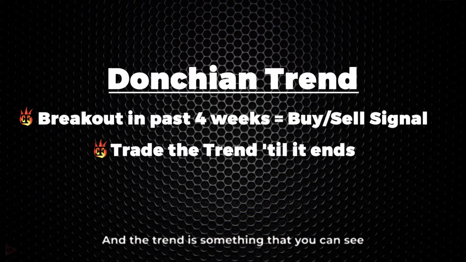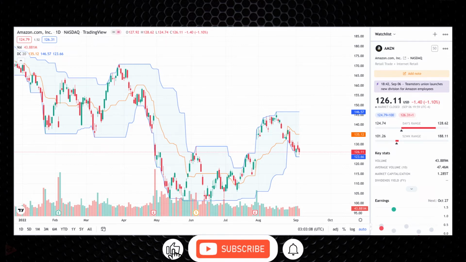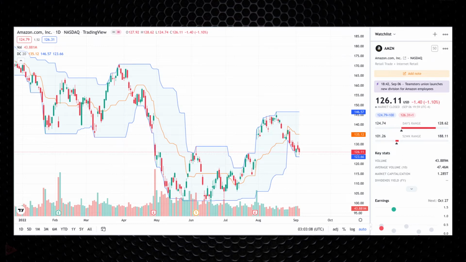And the trend is something that you can see that's kind of similar to a habit, for instance. Habits can change, but they're sticky. So essentially, Donchian channels look at 20 periods in the past. In this case, each period represents a day, and 20 periods represents 20 days, and that represents 4 weeks. And so the lines essentially take the highs and the lows of the past 20 days and simply plot them as we move forward. So you can see that at this point right here, this is the high. After 20 periods, the high fails to be met again, and therefore you see the Donchian drop off.